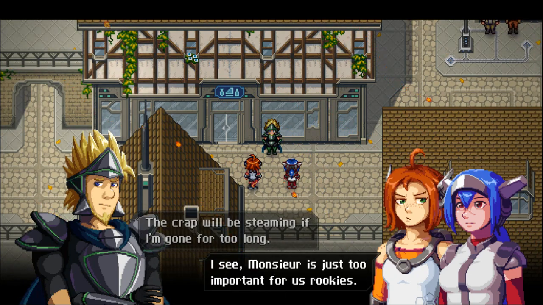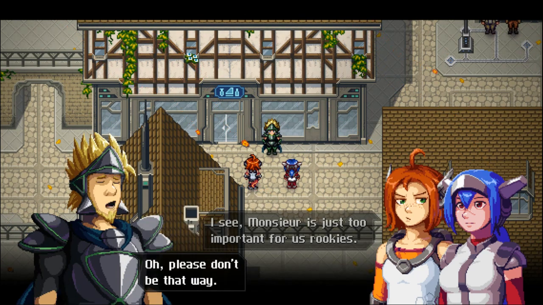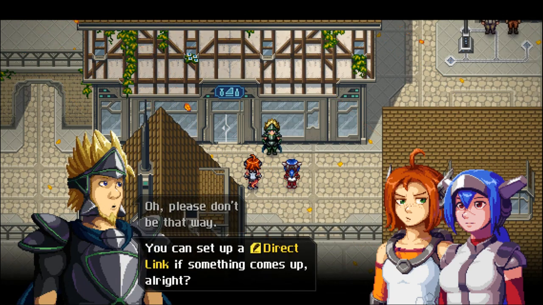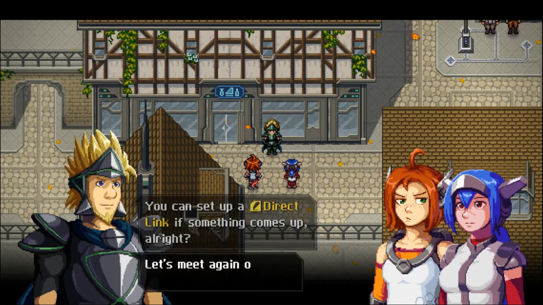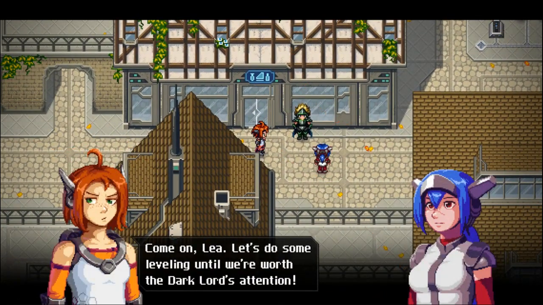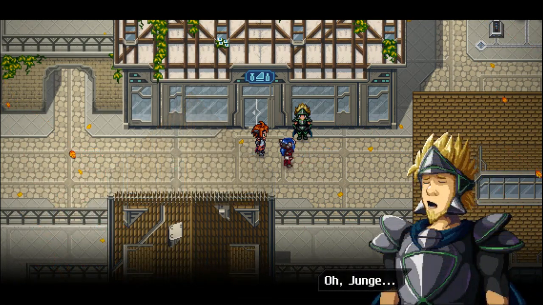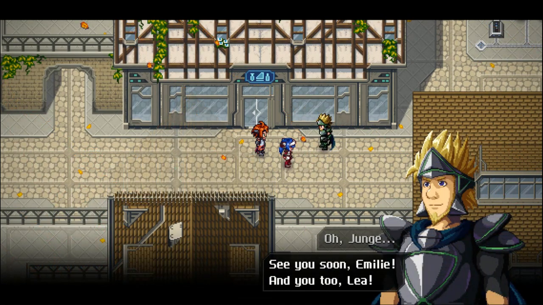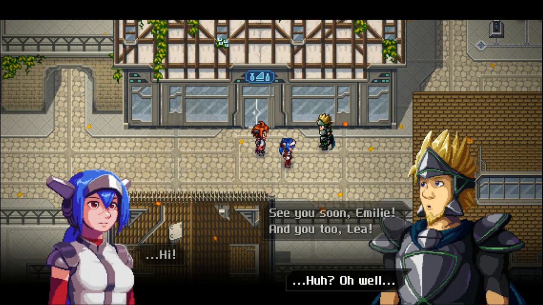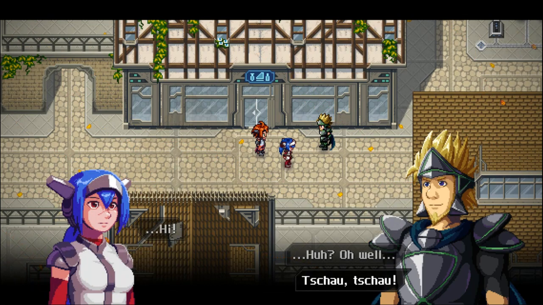I see, monsieur is just too important for us rookies. Oh, please, don't be that way. You can set up a direct link if something comes up, alright? Let's meet again once you reach Bergen Village. Come on, Leah. Let's do some leveling until we're worth Mr. Darklord's attention. See you soon, Emily. And you too, Leah. Well, hi. Huh? Oh, well. Tashao.